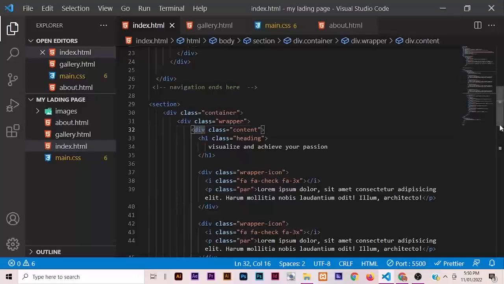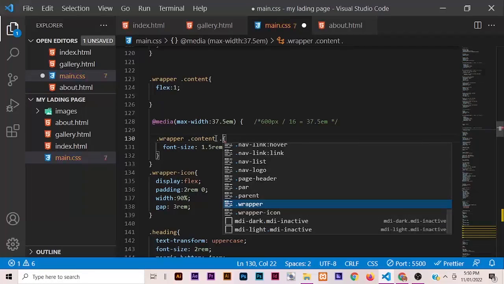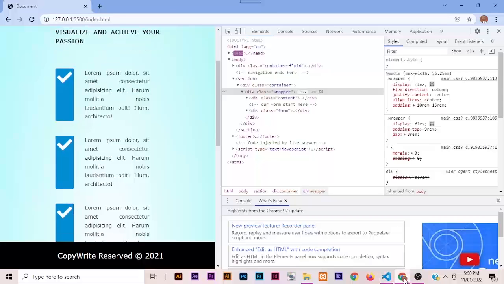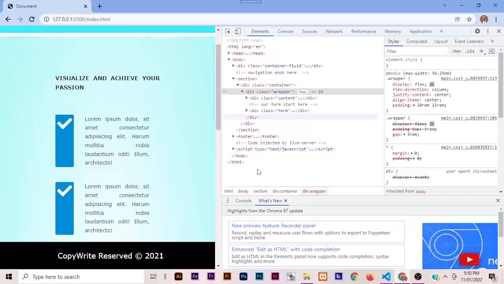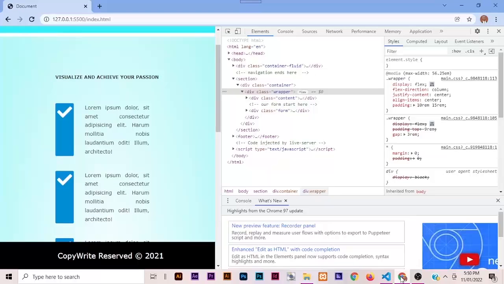So let's go to content heading. Let's solve that now. Content heading, save changes. You can see it has reduced at 600. So let's reduce the heading to 1.2. Always go with specification. Good. It has reduced.